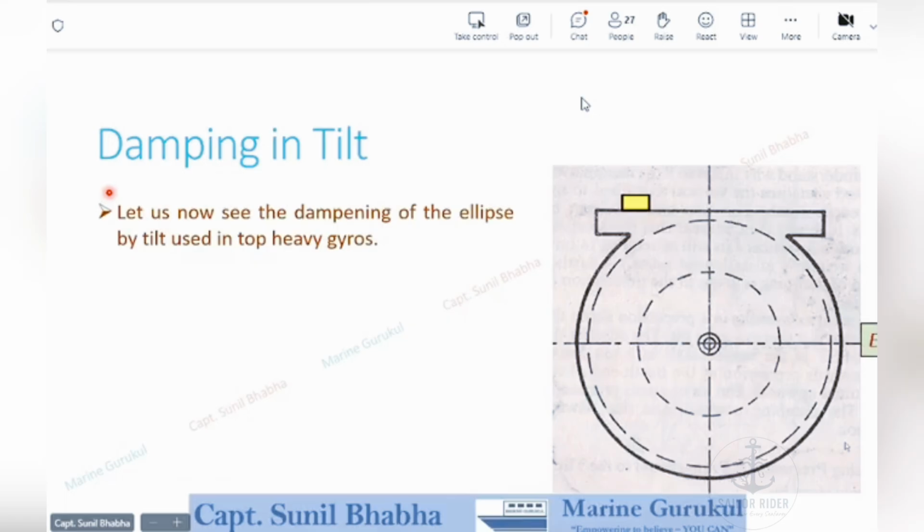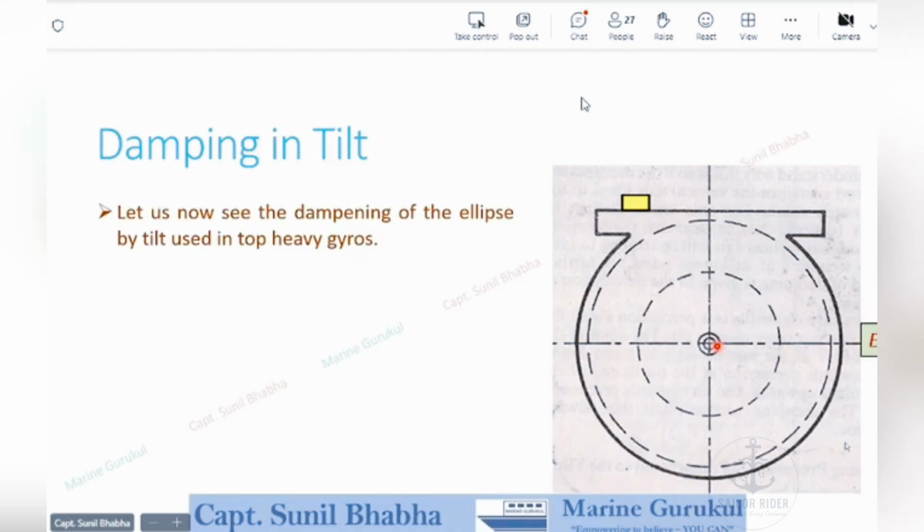So you can see a diagram of the rotor, spin axis and the casing. Now in this diagram, the dotted lines which you are seeing basically represent the rotor. You are looking at the rotor and spin axis arrangement from the south end. This circle in the center of the diagram represents the spin axis. The spin axis is going into the screen and it is coming out of the screen towards you. You are looking at the spin axis from the south hand side. So the end of the spin axis which is going into the screen is the north end of the spin axis, and the end of the spin axis which is coming out of the screen towards you is the south end of the spin axis.